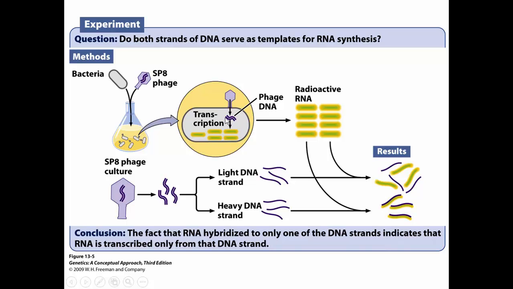When the DNA was transcribed to make RNA, the RNA was radioactive. In other words, we say the RNA was hot. So here we have radioactive RNA in the top part of the experiment. Just put that on pause, leave that there. Now let's look at the other half of the experiment.